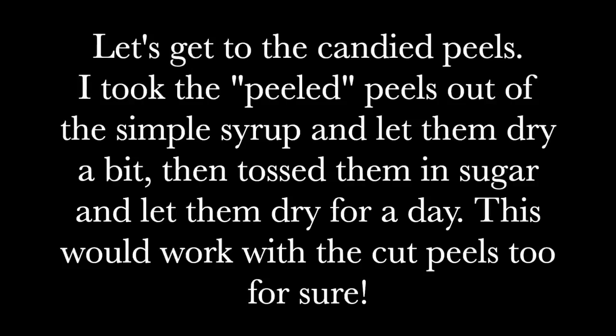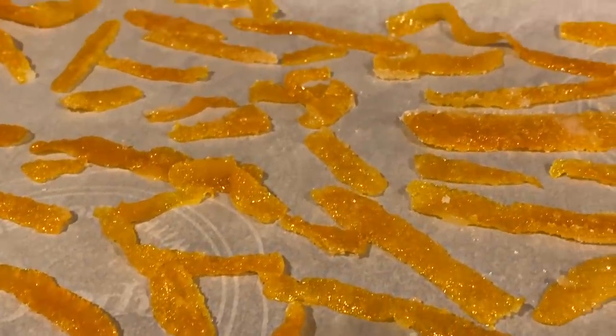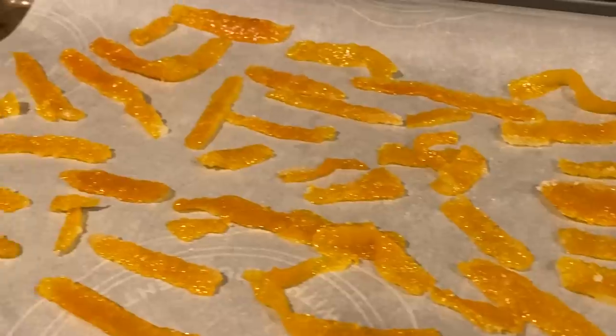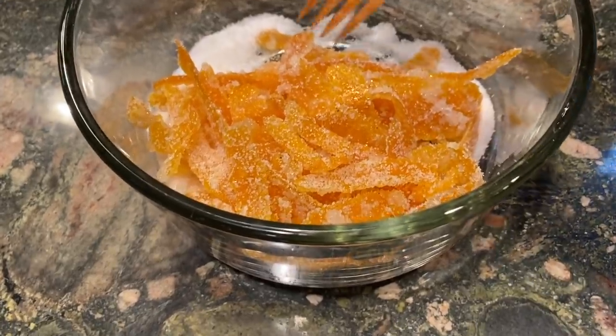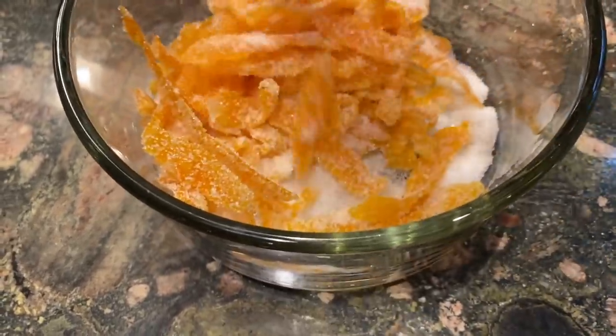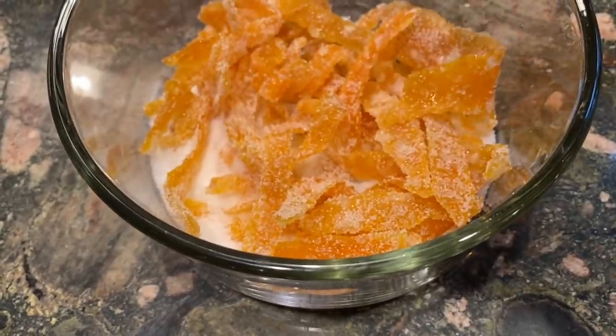Let's get to the candied peels. I took the peeled peels out of the simple syrup and let them dry a bit, then tossed them in sugar and let them dry for a day. This would work for the cut peels too. And you could do this with limes. You could do this with grapefruit, lemons, really any hard rind fruit. Super fine sugar is what I should be using here, but I didn't have any. I used regular sugar and it worked just fine.